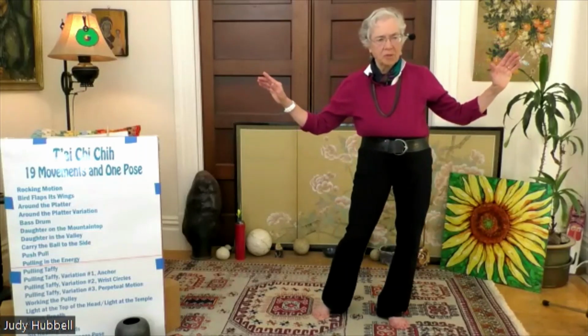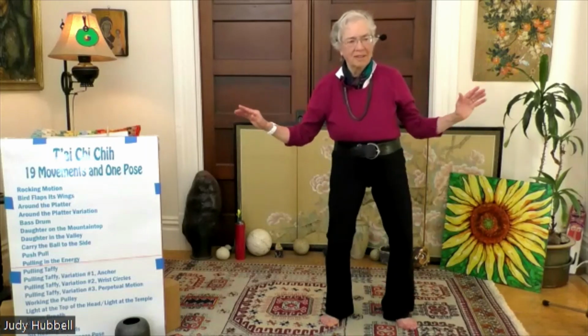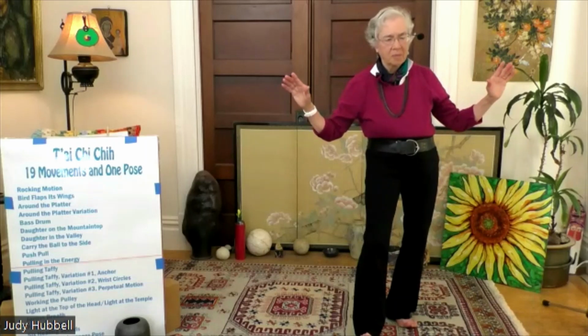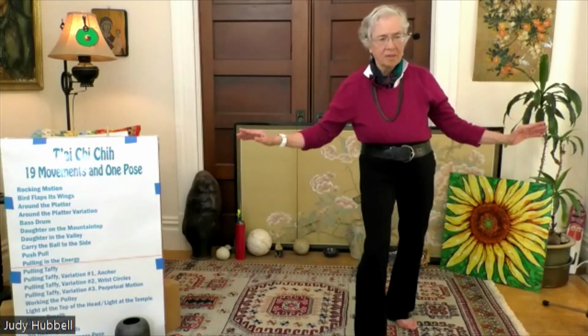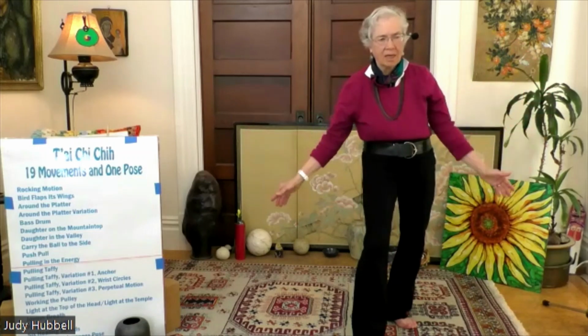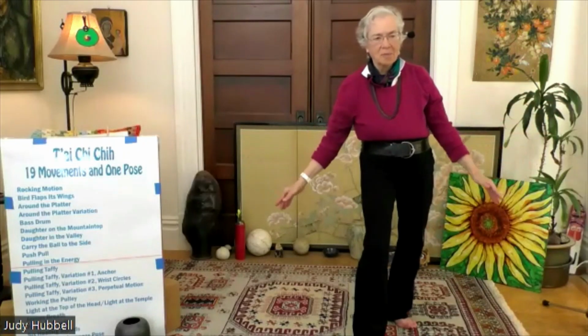Daughter in the valley starts the next move, which is the companion to daughter on the mountaintop. So first drop down and then come over here. Palms are up this time, just kind of like Buddha picks up the earth, but this time it's coming through the valley. Palms will be in polarity, facing each other, cultivating chi on the inhale, and then going over the same mountains you just went to in the last move.